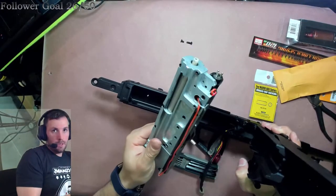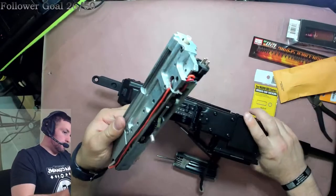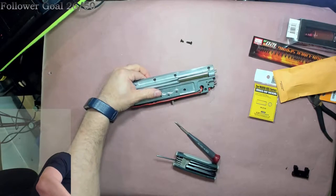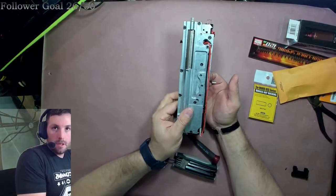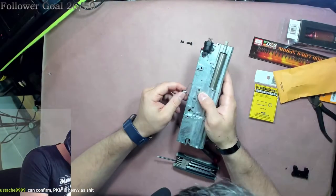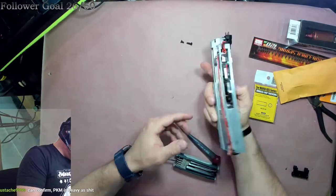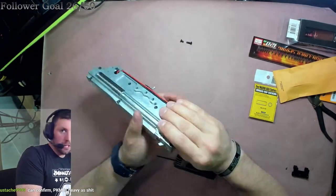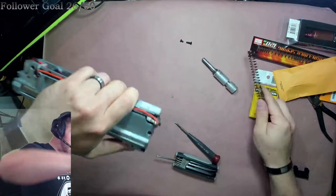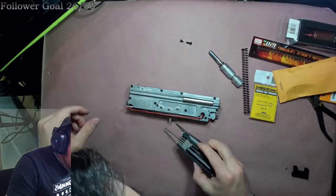And just like the M60, the wiring comes out easily. It's like a quick disconnect. What are you looking for, buddy? So I've never seen one of these apart before. That's pretty crazy. It looks like they just welded a capacitor or something to it for the trigger. But this looks like it'll be a pretty easy thing to deal with. Mostly these gearboxes are always super easy. Yes, PKM super heavy. I had that M60 super light because I took literally everything off of it. Because who's using iron sights with these things anyway?